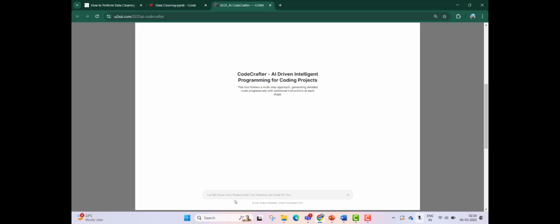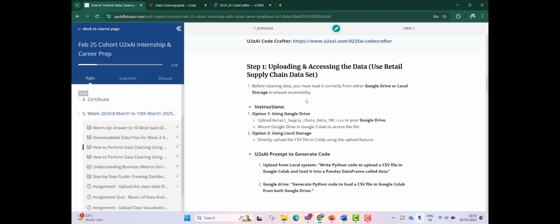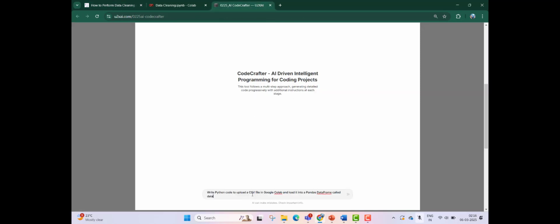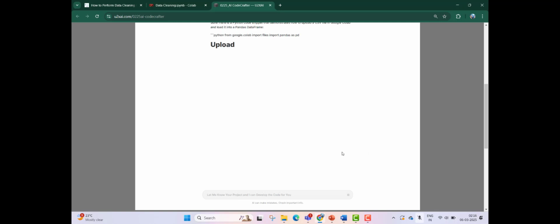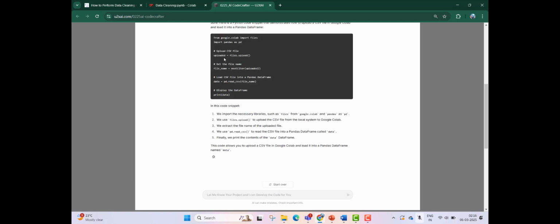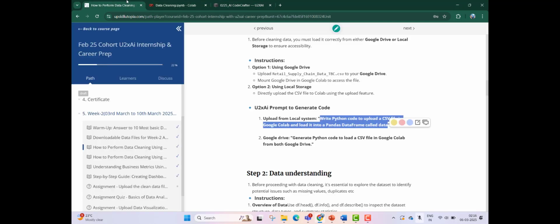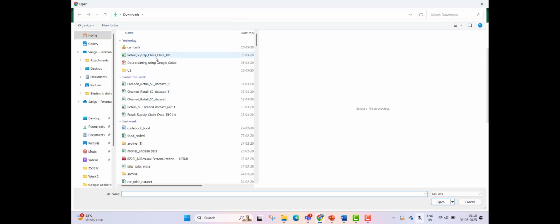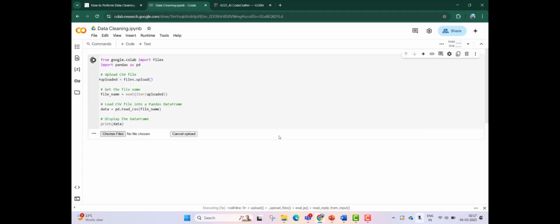So first, we'll just copy this and paste it into our Code Crafter and press enter. Okay, we have our code here. We'll just copy this, paste it here and run. Here we have an option to choose our file. Just choose it and wait until it's uploaded.